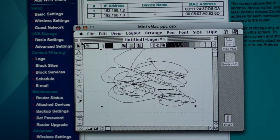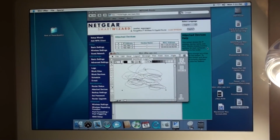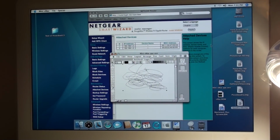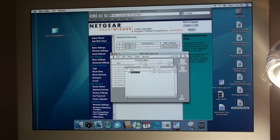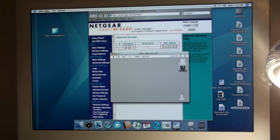Now, if you want anything newer, like if you actually want to boot the image of this computer, you have to use SheepShaver because it's PowerPC, and the Quadra is just too new of an OS. I'm pretty sure. Okay, we'll close this out. And we can mount as many of these on here as we want. This one right here has a desktop folder or something.